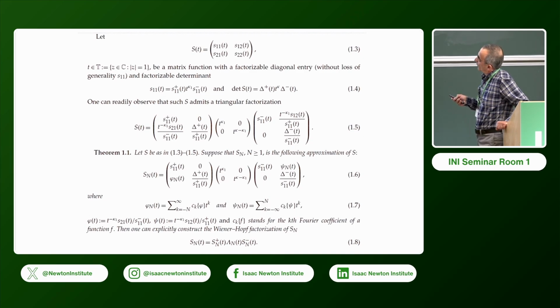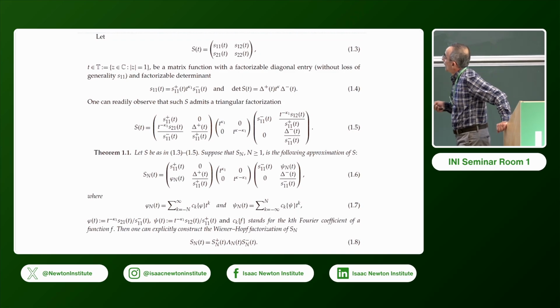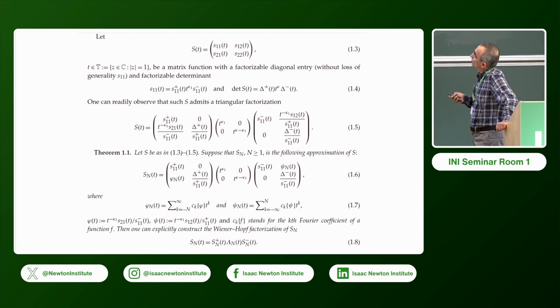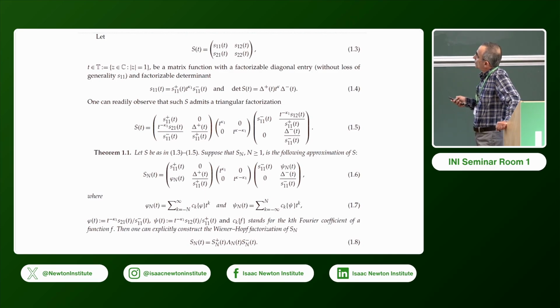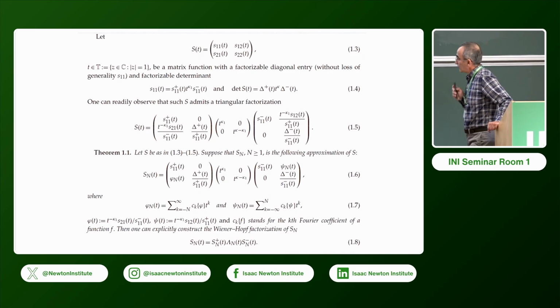These are just scalar indices of these scalar functions. Then the matrix can be factorized. Again, these are not partial indices of this matrix. But then these diagonal entries are also, this is analytic and this is anti-analytic, and we still deal with these bad entries here. We approximate them by Fourier series, and in this approximation this matrix is already factorized explicitly.